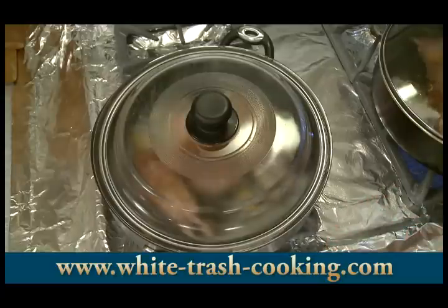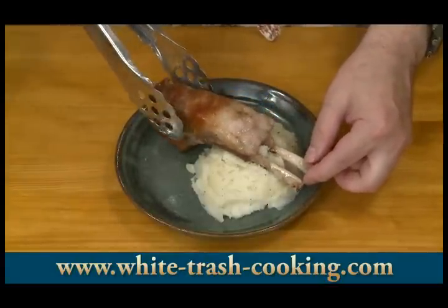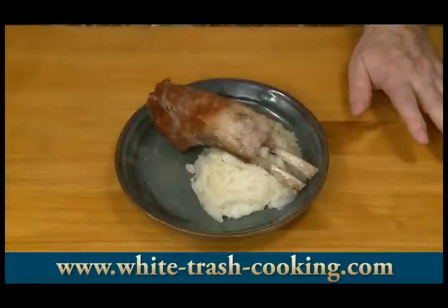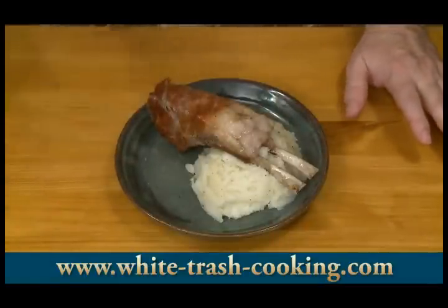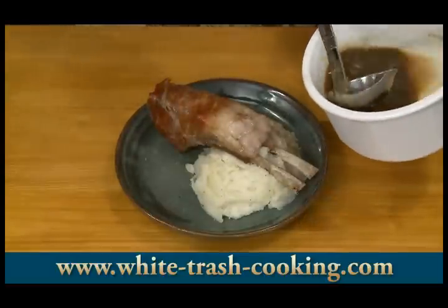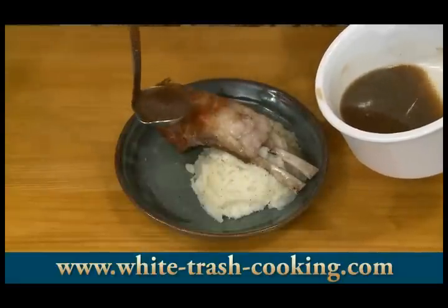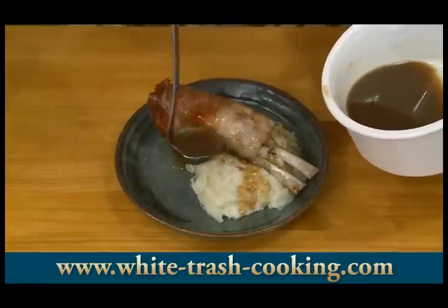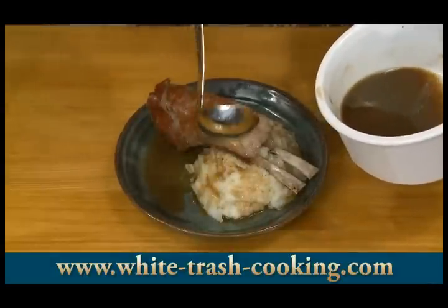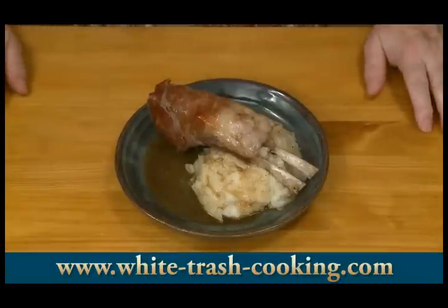One way I would serve this is over a mound of mashed potatoes. If I had green vegetables, I would put those on the side. I have a recipe on the website for oven roasted vegetables that would really be good with this. And then I have been heating my au jus liquid in a separate pan. Put that over the top, let it pool on the plate, and that is ready to cut open and see how good it tastes.